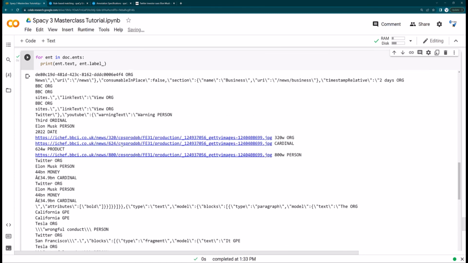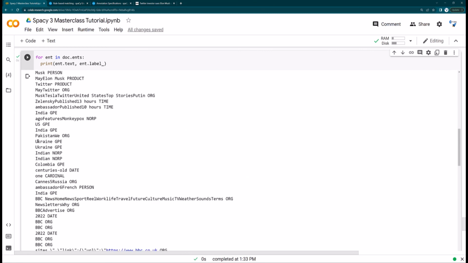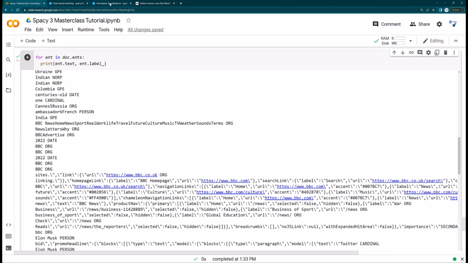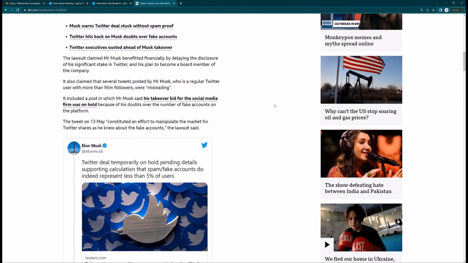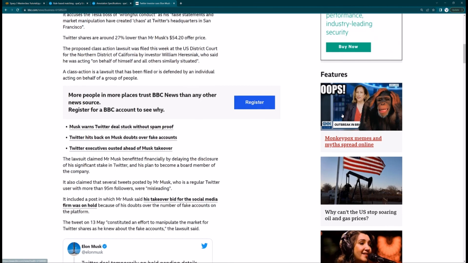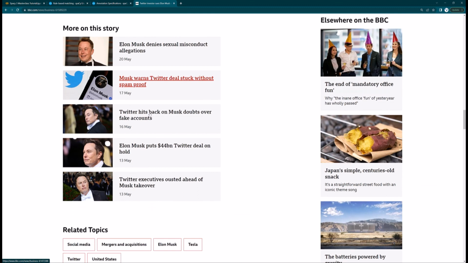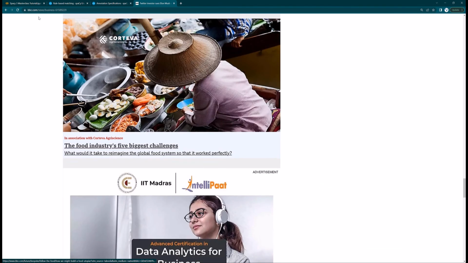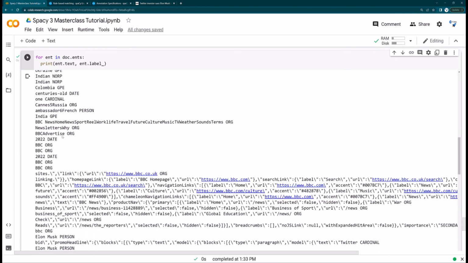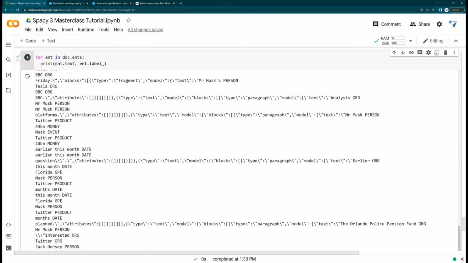Now if you see there, mostly all of these are correctly identified here, like Ukraine, Indian, Colombia, everything. So basically it has taken this whole text data from here, all these storage data and the footnote and the head note, everything, and out of those it is trying to print all these things here.